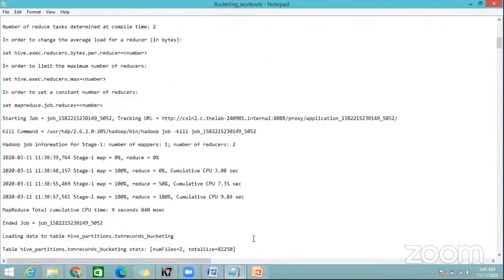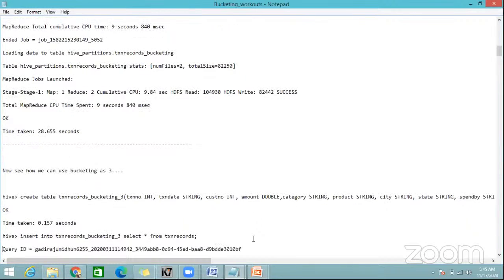This is how we will be creating the bucketing. If you do bucketing on a table, what will be created in HDFS? If you create bucketing in Hive, what will be the reflection in HDFS? What is the exact difference between partition and bucketing? Yes, exactly, Sohail. If you create bucketing, files will be created. If you do partition, folders will be created.